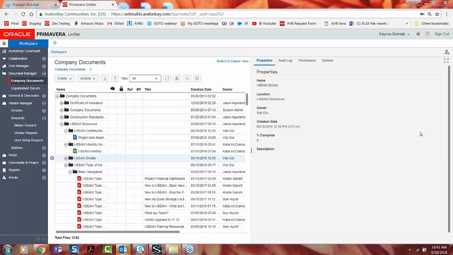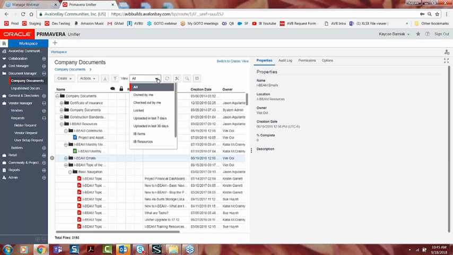Oh, here's a good question. What about the keyword search function? So when you're here in the company documents, and again, there's the two different views. There's the classic and there's the standard. So I'm in the standard view. There is a search capability, and you can spend some time even creating your own view. So you can say that you want to look up a certain view.